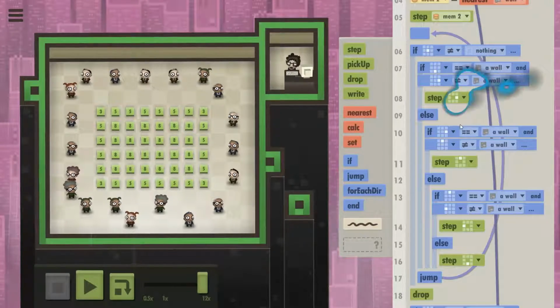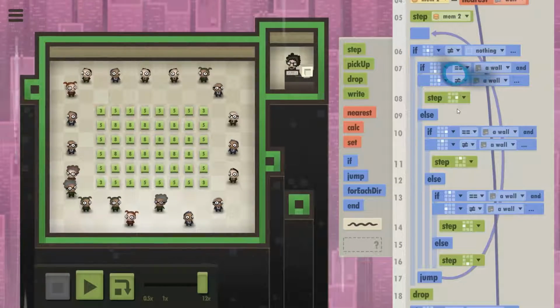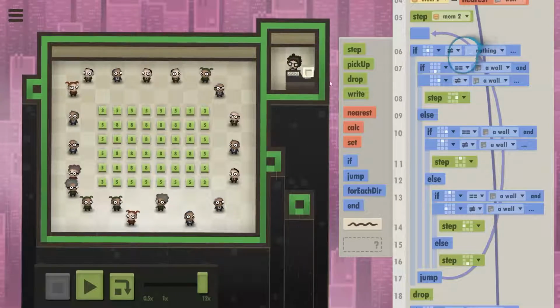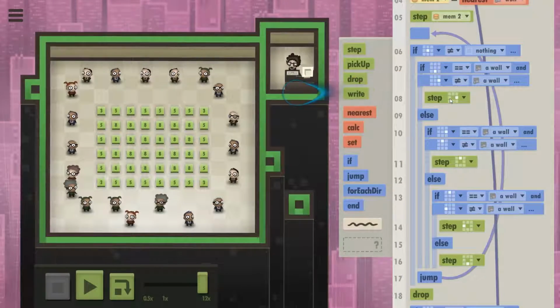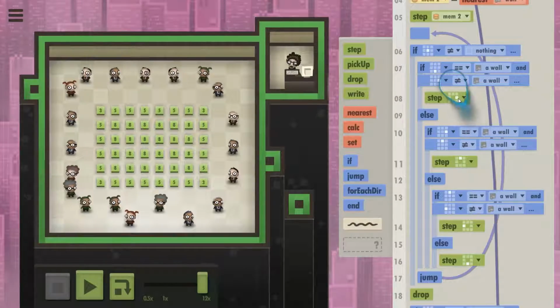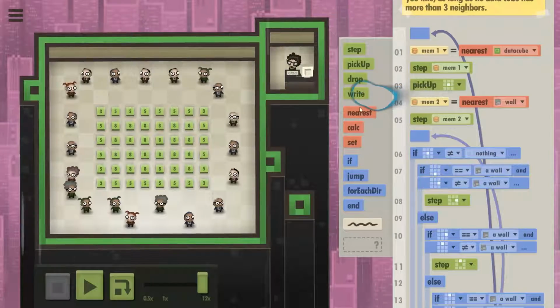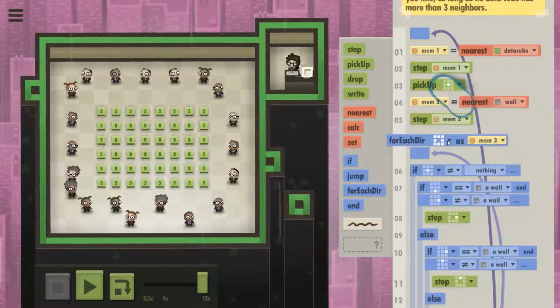Oh god, I'm gonna make bad decisions, aren't I? Oh god, I could make him randomly step left or right. Oh god. Well, I can also go step to mem 2.